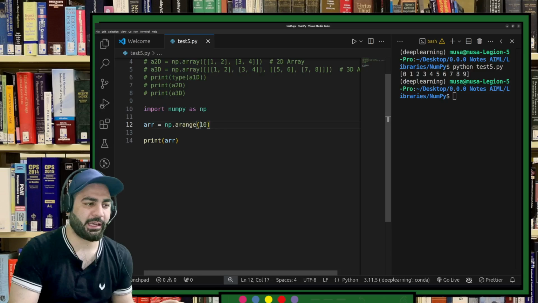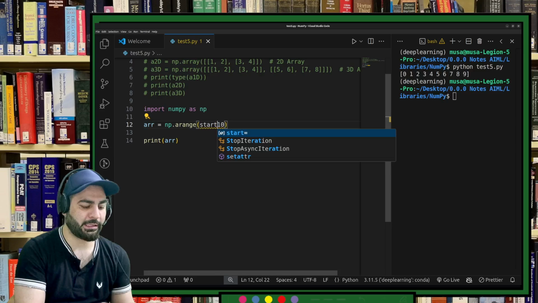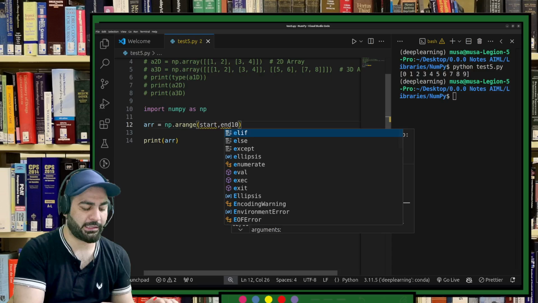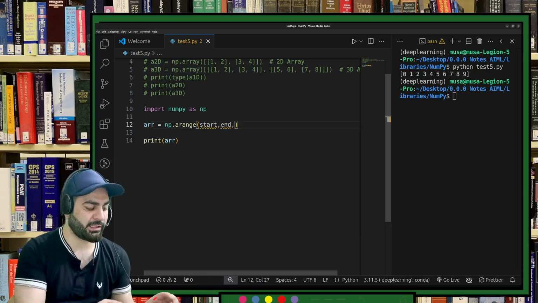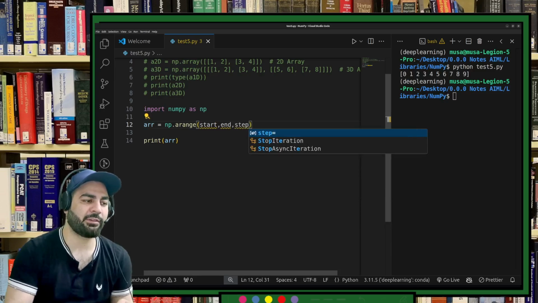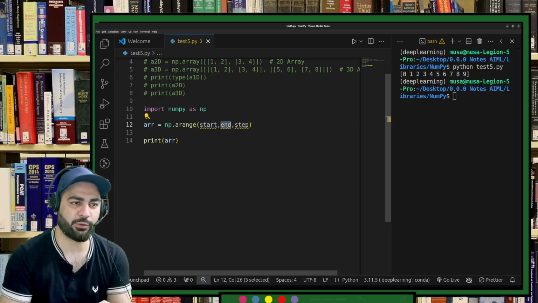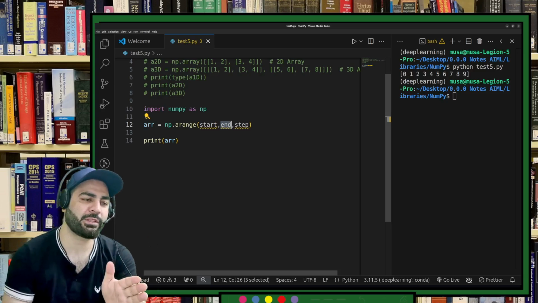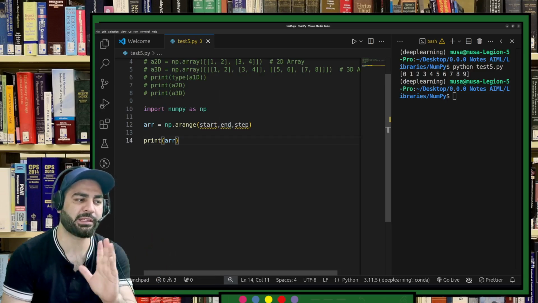It has the same documentation. It has start, and after that you can have end, and then there is the step size, almost similar to the range function that we discussed. Start means where you want to start, end means where you want to end, and end is not inclusive. Start is inclusive, end is not inclusive. By that I mean if you start from 0, it will take that element into consideration. End is not taken, but the end minus 1 element is in the array.